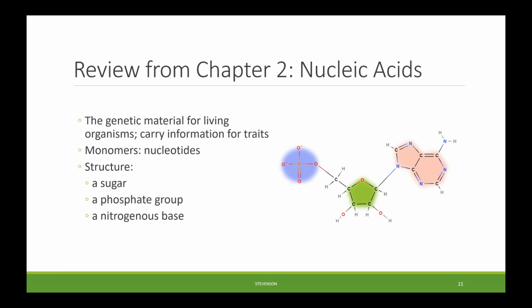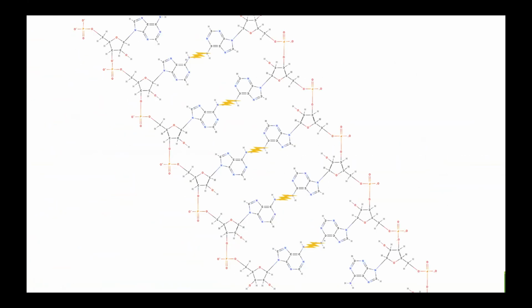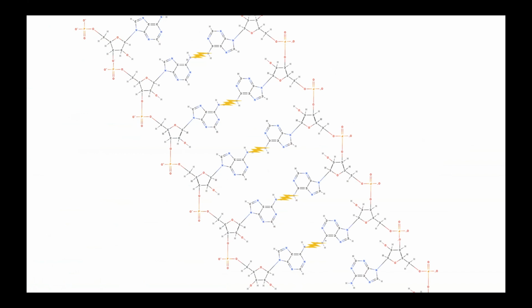Well, we've learned that DNA is made of repeating monomers called nucleotides. And those nucleotides themselves contain three internal parts. They've got a sugar, a phosphate group, and a nitrogenous base all linked together. And we also learned that these nucleotides are linked together in extremely long chains, and that each chain pairs with a second chain to create a double-stranded structure that represents your DNA.